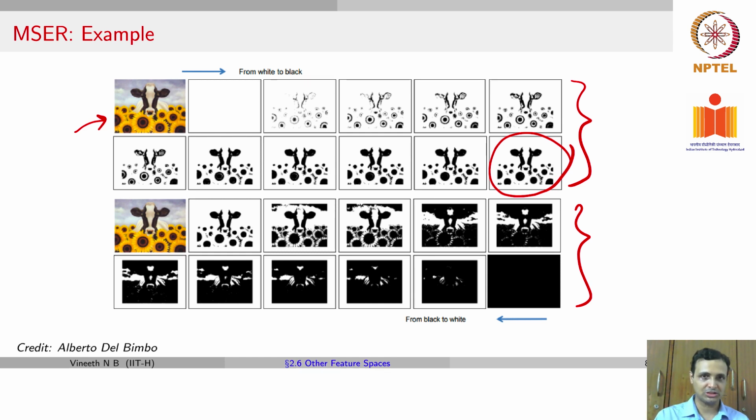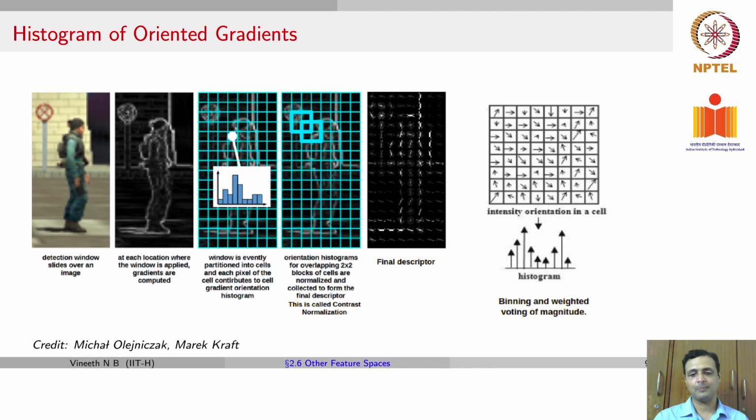of your original image. Remember, when you see it from black to white, you're going to look at it in terms of merging. So you're going to say that when it's black, obviously there's no region. You slightly increase, certain regions start showing up. And as you keep increasing the threshold this way and then go up to the 3rd row, you can see more stable regions showing as you go forward. So this is another approach to find out blobs or regions in an image called maximally stable extremal regions.